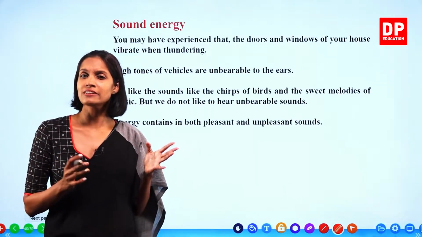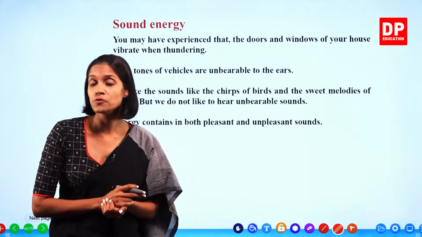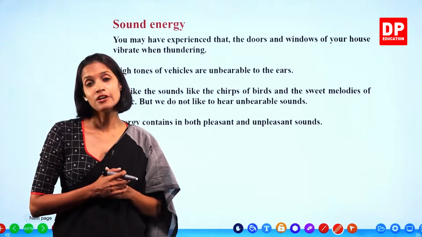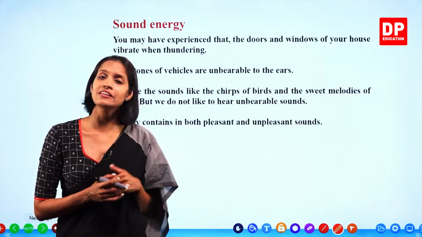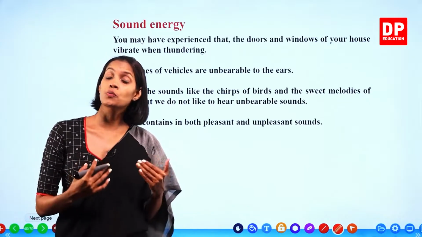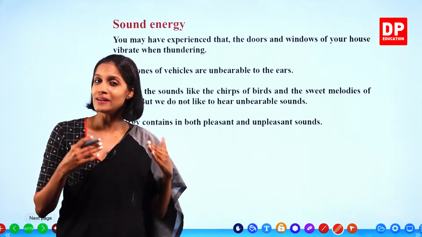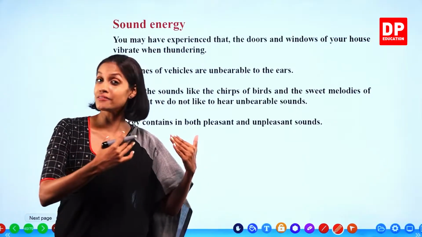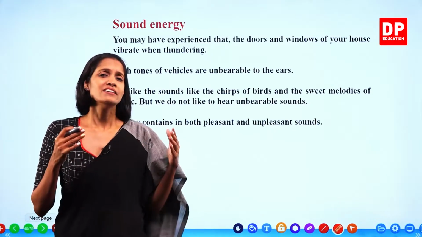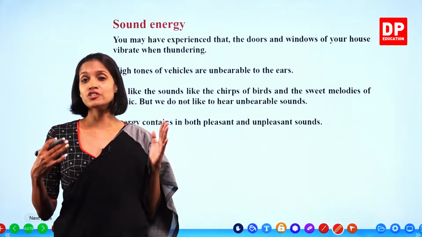Do you remember in grade 6 you learned a lesson called sound? Sound is a type of energy, which means sound contains energy. Do you remember that we learned about two different types of sound? That is the sound with a rhythm and sound without a rhythm. Do you remember the name we gave to the sound with rhythm? That is known as music. The sound without a certain pattern or rhythm is known as noise.